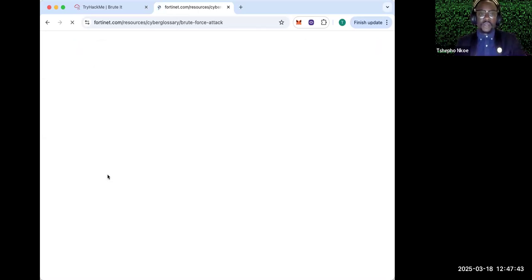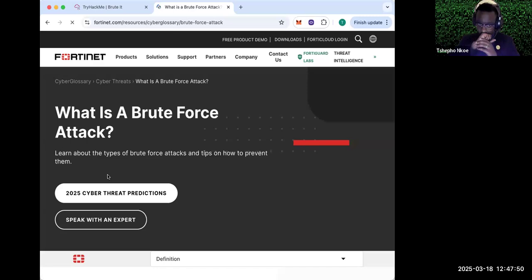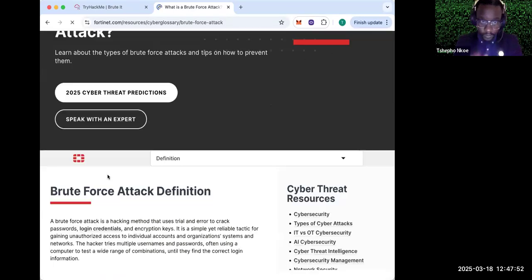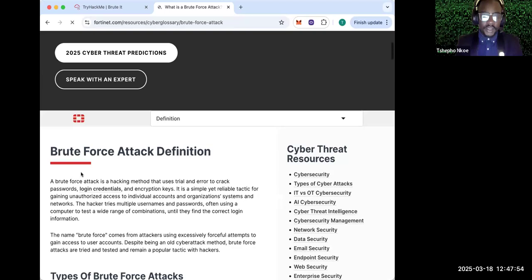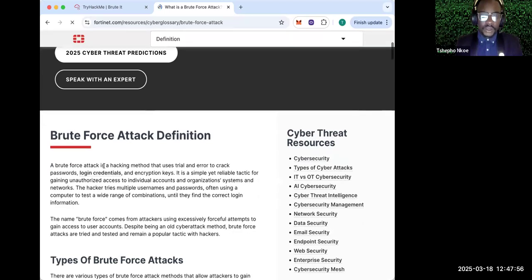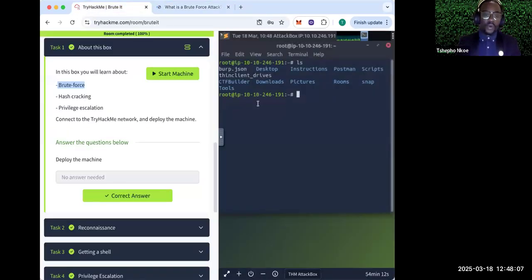It uses a trial and error basic method. You can use any place. A brute force attack is a hacking method that uses trial and error to crack passwords and login credentials, like I explained to you. And you can read more. I don't want to waste your time with that.